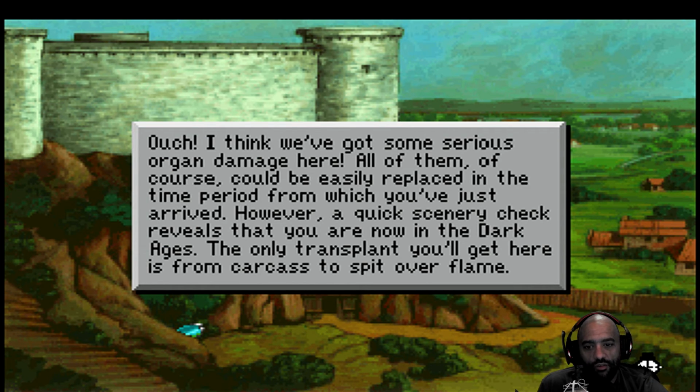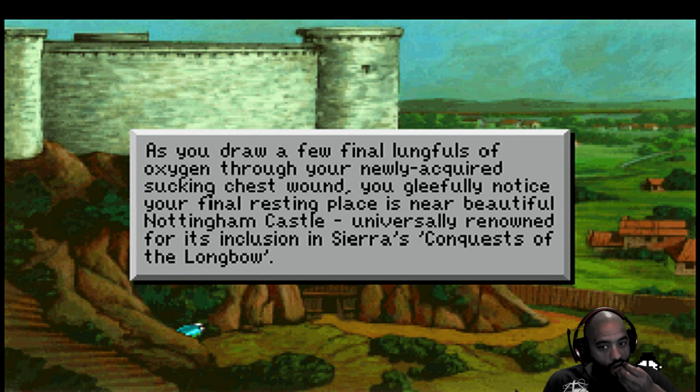Ouch. I think you've got some serious organ damage here. All of them, of course, could be easily replaced in the time period from which you just arrived. However, a quick scenery check reveals that you are now in the Dark Ages. The only transplant you'll get here, from carcass to spit over flame. As you draw a few final lungfuls of oxygen through your newly acquired sucking chest wound, you gleefully notice your final resting place is near beautiful Nottingham Castle, universally renowned for its inclusion in Sierra's Conquest of the Longbow.